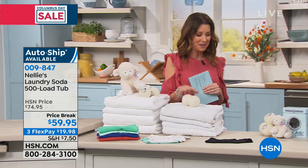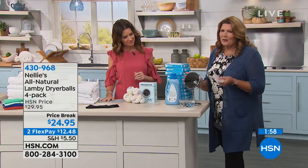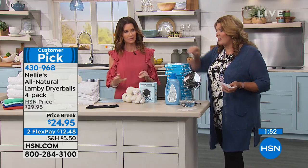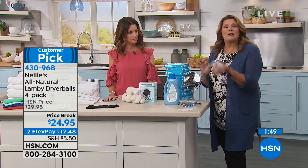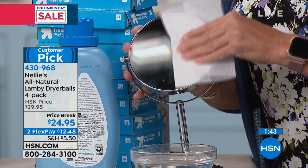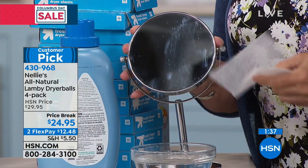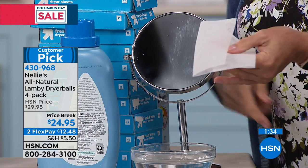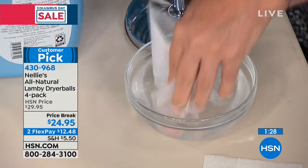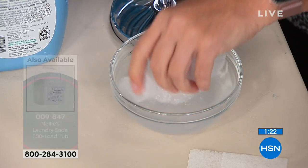And we talked about the dryer balls, the little lammies. They're made with pure New Zealand lamb's wool. They're absolutely wonderful. They're quiet, and they make your dryer work more efficiently. Why do you want lammy dryer balls instead of liquid or dryer sheets? Because these are all petroleum products. They literally will coat your clothes in petroleum, in grease. Look at that, that streak from the dryer sheet. And that same dryer sheet in this nice clean bowl of water turns it into an opaque, greasy, gooey sludge instantly. This is what's going on your clothes. And these are all petroleum-based products.